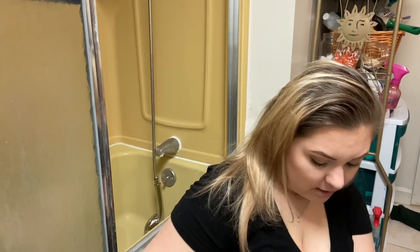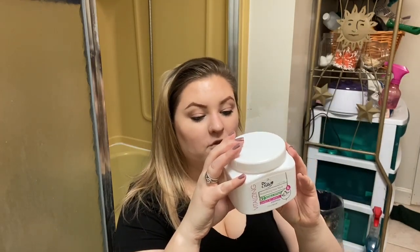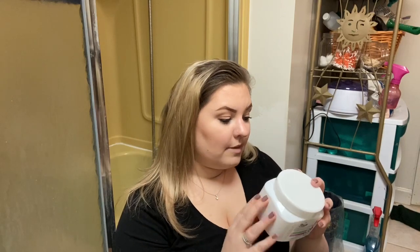And then for the mask, it's the paired mask with it. It says apply generously to wet hair after shampooing and allow to penetrate for 2 to 3 minutes before rinsing out. I've been using this as a conditioner. So naturally I'd be in the shower to do this, but obviously I'm pretty sure that would be against so many rules of social media, to be on video in the shower. So we're doing it differently.